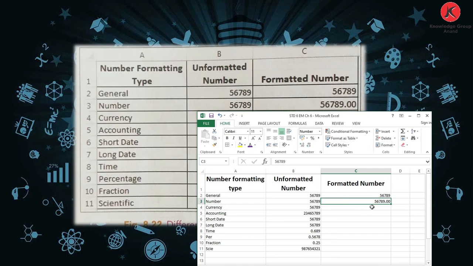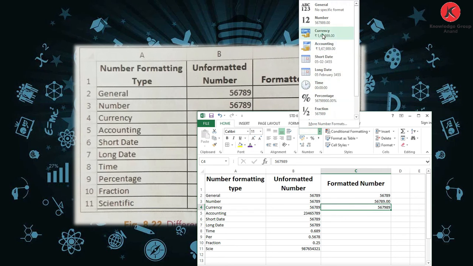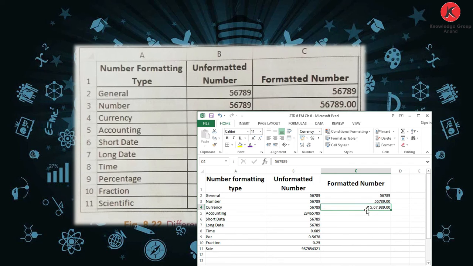Now Currency, 56789. We are going to transform it into currency. So click on Currency. You can see the rupee symbol is added, and it also has a comma after the particular amount, along with the decimal places.